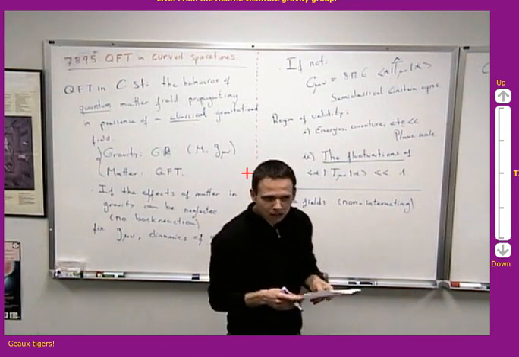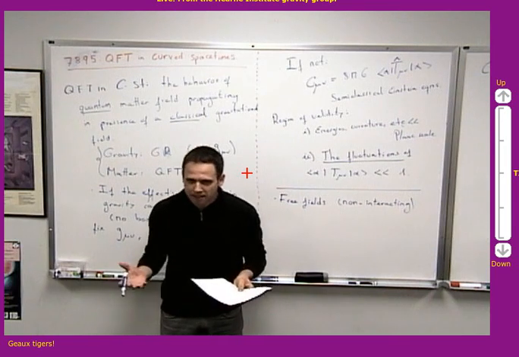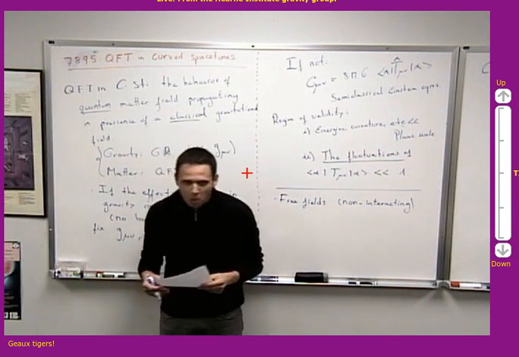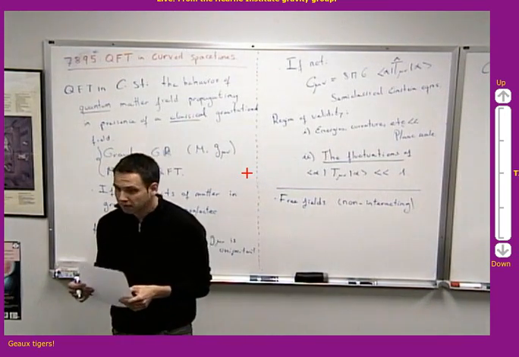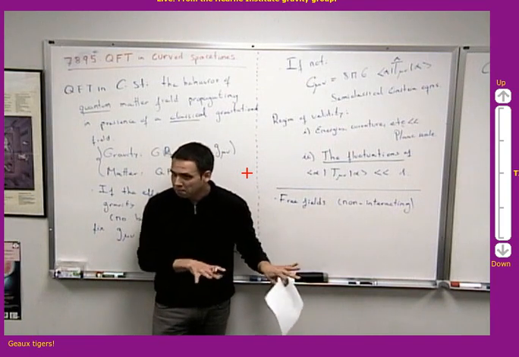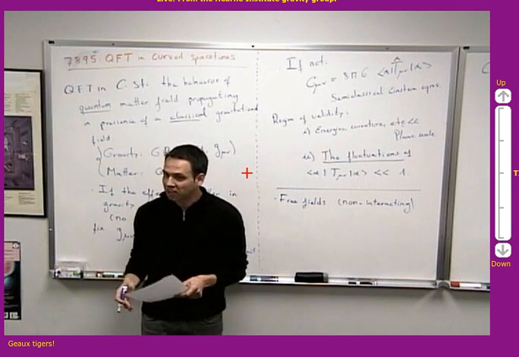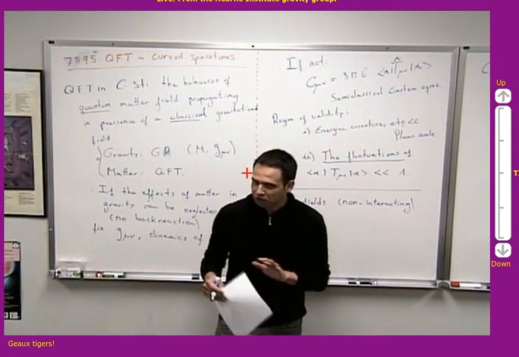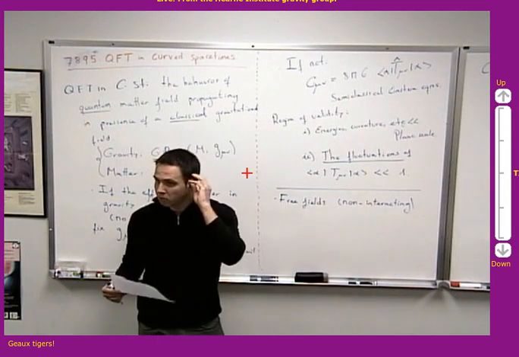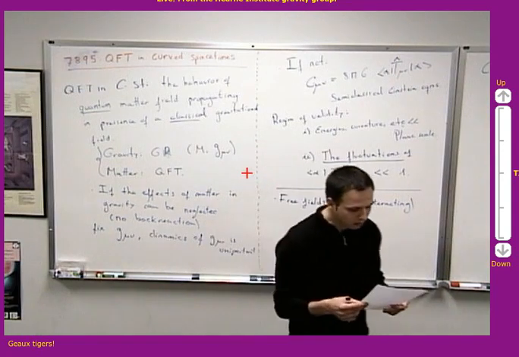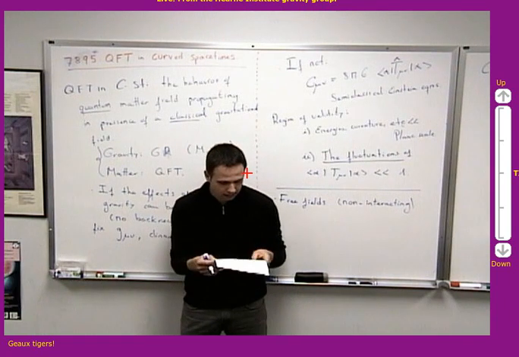The first application is quite shocking. It is the application in which you realize that the notion of particle is just a convention. It's not something objective that everybody will agree on what a particle is. And that is what we call the Unruh effect. That happens already in flat space-time, but when you involve non-inertial observers. So we will compare the quantization and the definition of particle for an inertial observer, and that for an accelerated observer, a uniformly accelerated observer. And they will disagree on many things. It's called the Unruh effect, and it's quite illuminating because it already happens in flat space-time.